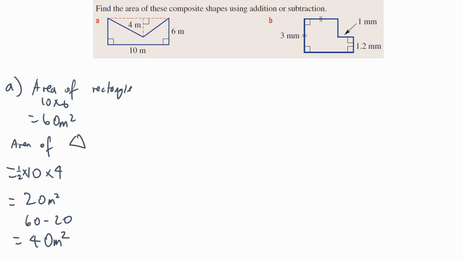Alright, hopefully you're following along, but if you are confused at any point, just feel free to ask your teacher. And this next one, we can see a square here and a square here. So you can work this one out by finding this square first and then adding the area of that square. Let's have a go at that.